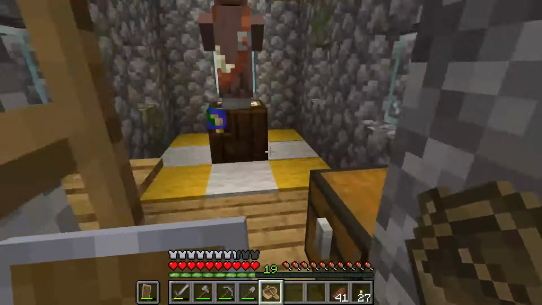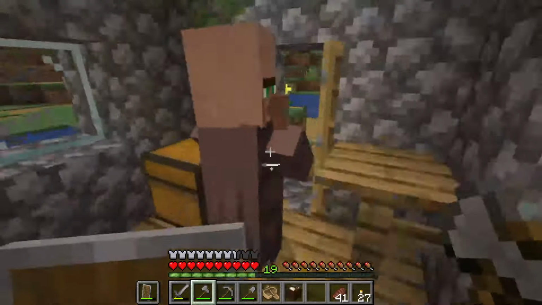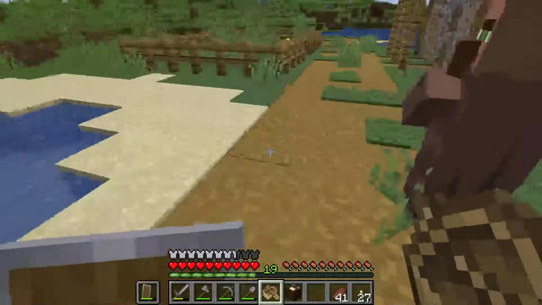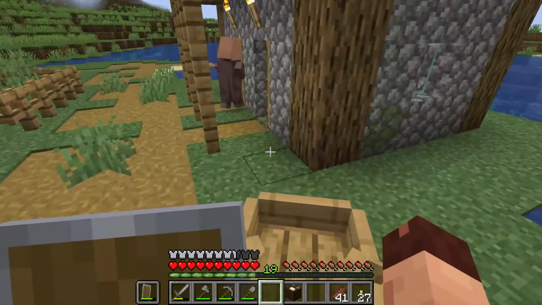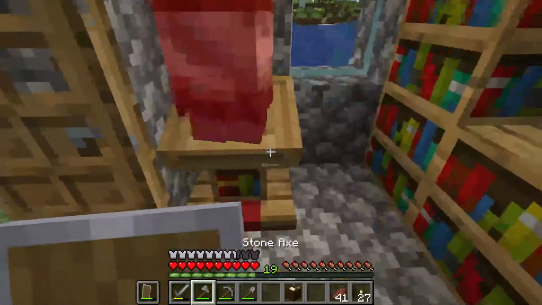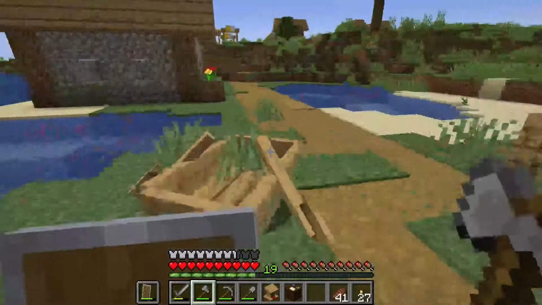Villager. I will take that from you. Thank you. Where are you going? Get in the boat. In the boat. Dang it. Get in the boat.